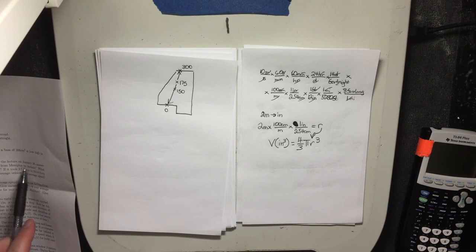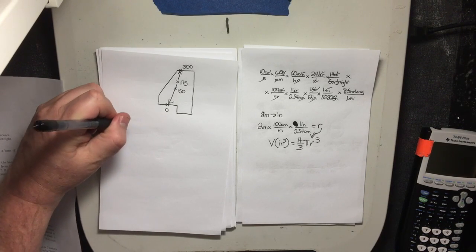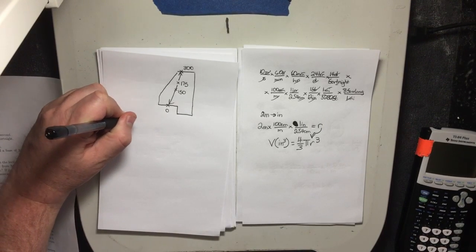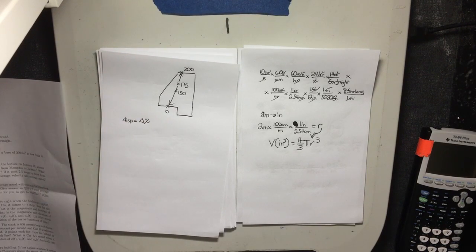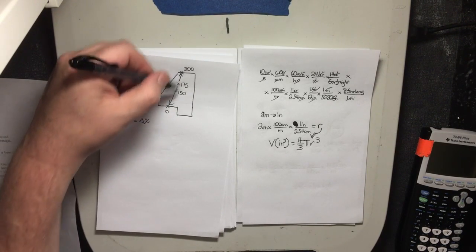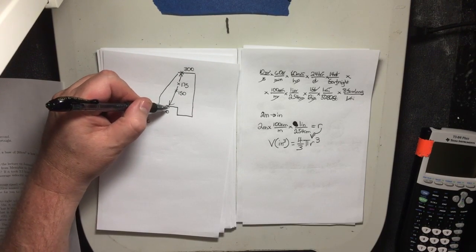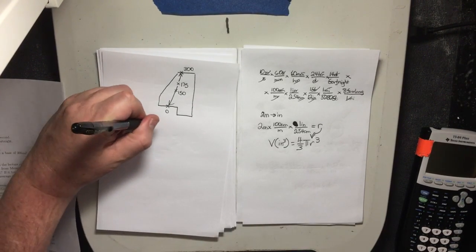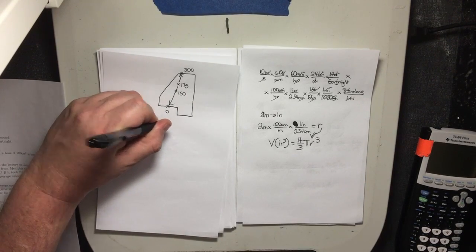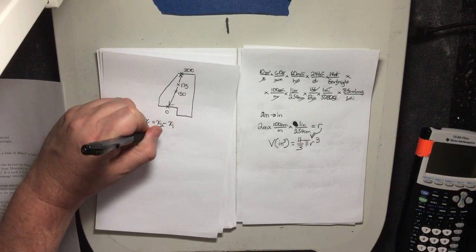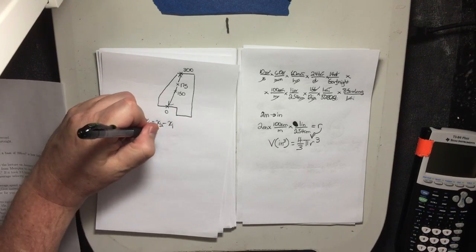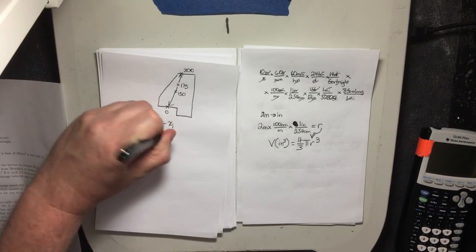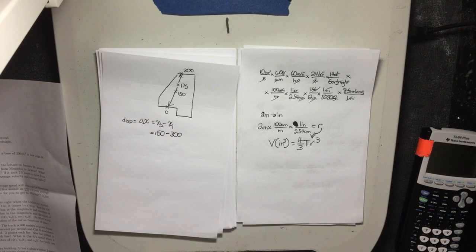What is the displacement from Memphis to Jackson? So displacement is just delta x. This is our x-axis. We choose the origin to be state line. And displacement is the final position minus the initial position. So the final position, which is in Jackson, is 150. The initial position is 300. And displacement can be negative.